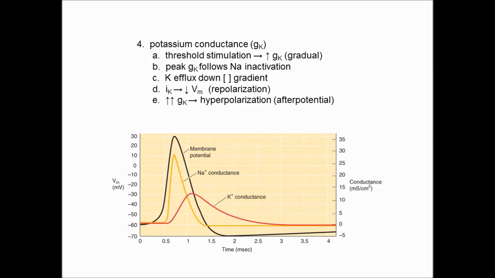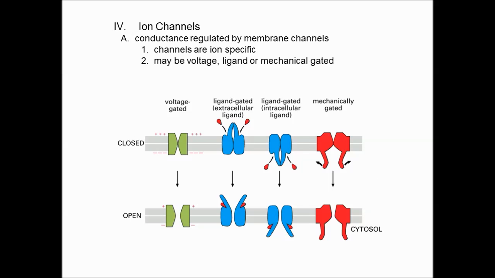The reason for these changes in conductance is because you're opening very specific channels to ions, and we haven't talked about these channels other than to define them in one of the first lectures, so now we have a chance to talk about these channels a little bit more. I'm not as severe as some textbooks are, but we'll talk about them a little bit. These are channels that specifically conduct because of their shape and charge, they specifically conduct ion traffic in one ion or another.